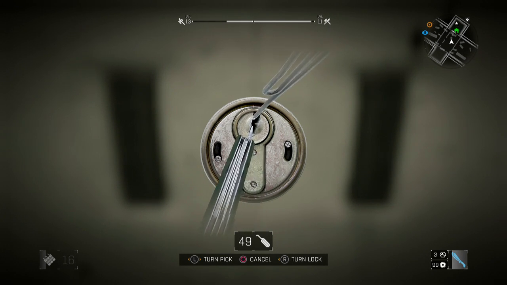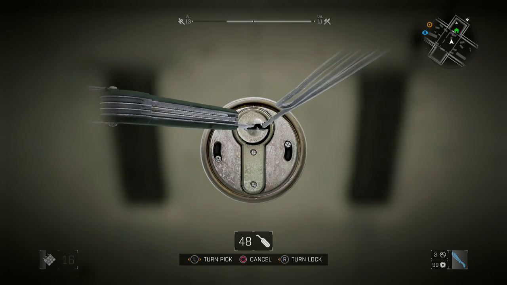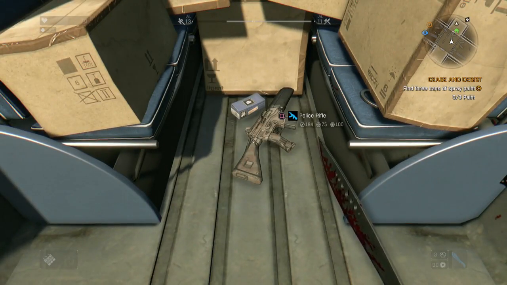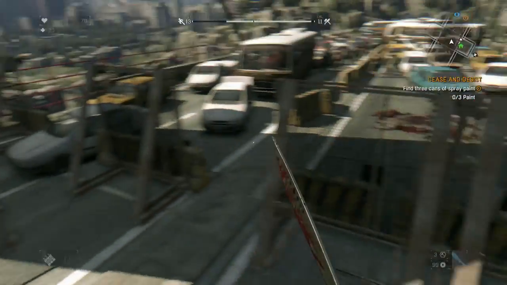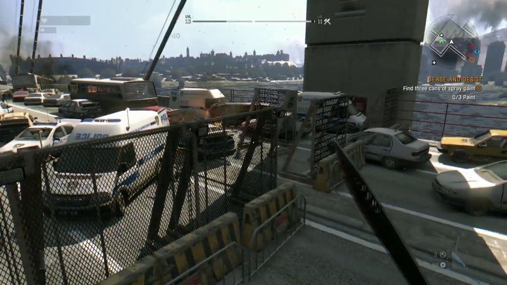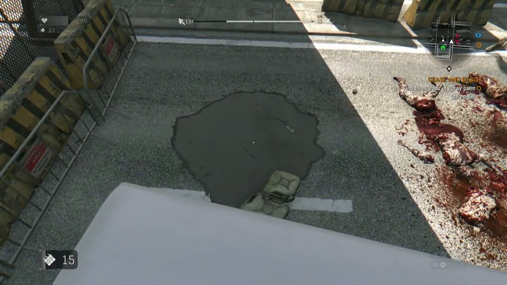Just kind of listen around to make sure. There we go. Found the sweet spot. So you've seen, here we go. This is definitely what you want. Police rifle and some Titan. I was hoping for ammo, but that works just as well. And then you want to leave that pile alone for a minute. And then you're going to come over here, let these zombies start coming.